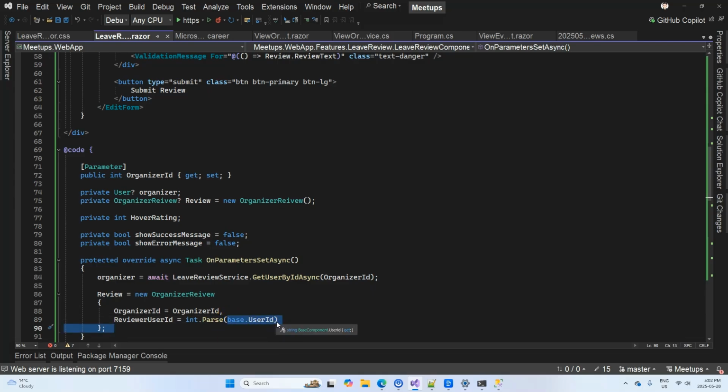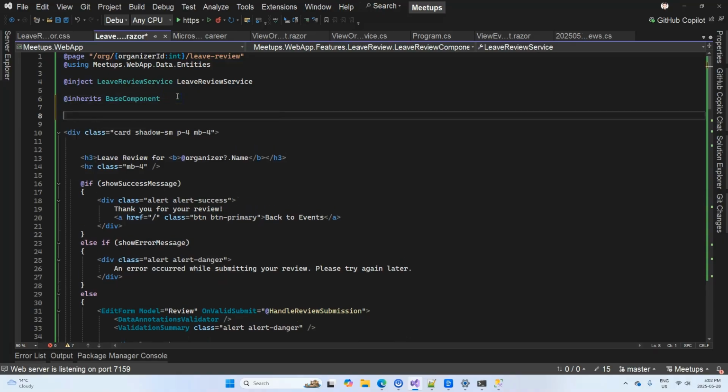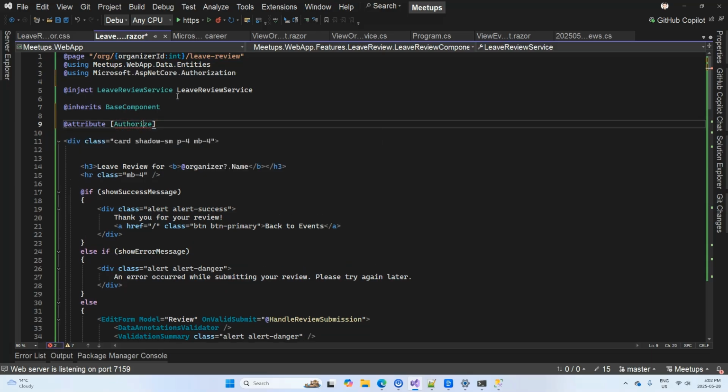So you can use this to prevent the user. Maybe you can do a TryParse, right? Another thing that's better is we probably just use attributes and we can say authorize. I don't know why it's so painful to write this. It doesn't just give me correct IntelliSense here. And let's see whether it is painful to actually implement this authorization.